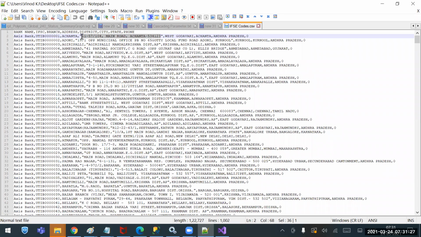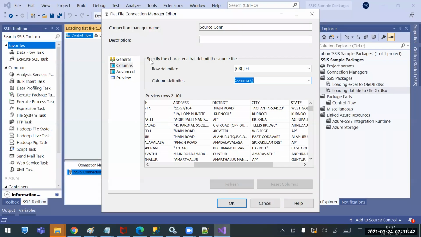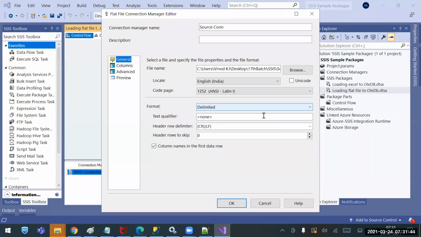Otherwise, we need to specify a text qualifier, the double quote, so that SSIS can read the complete information within the quotes as one column. To do that, go back to General. There is something called text qualifier, which is currently none.